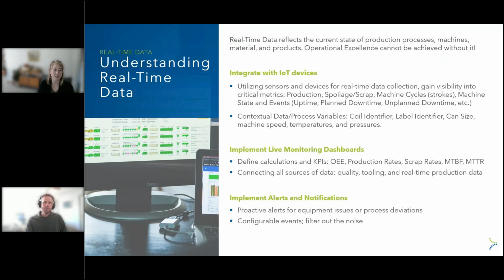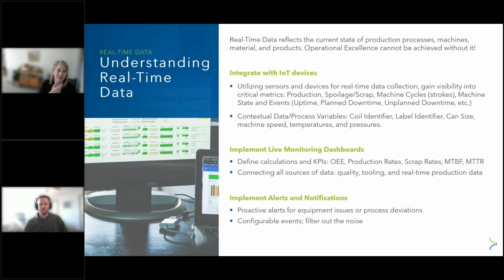Leveraging something like an alerting system is so crucial to be able to proactively monitor any process deviations. I've seen some really neat tools out there, and we've got some different solutions that have highly configurable alerting and events. And so, being able to filter out noise, I put that up here.